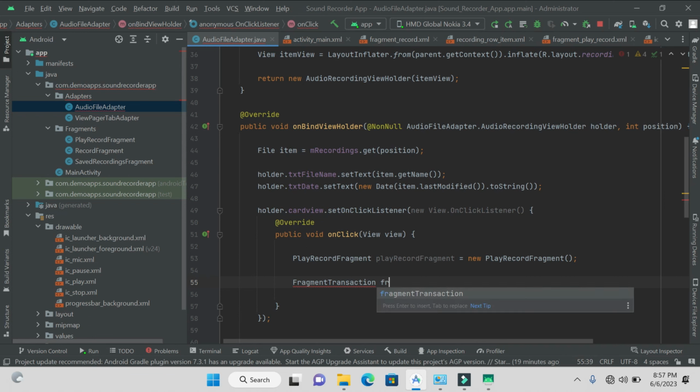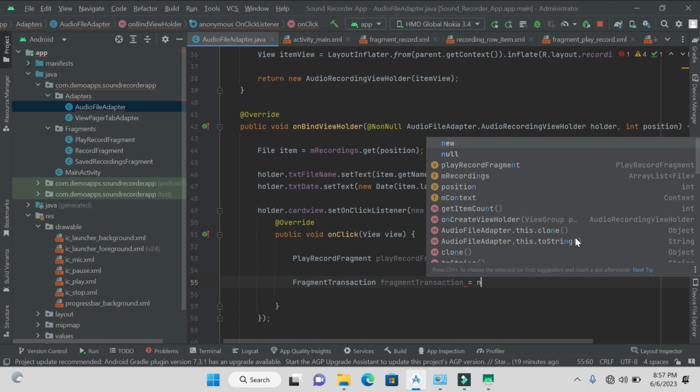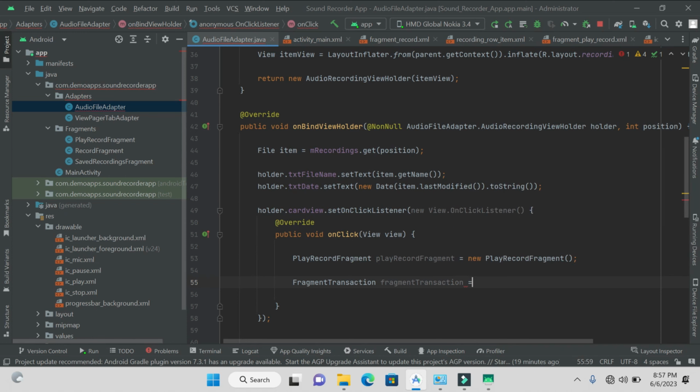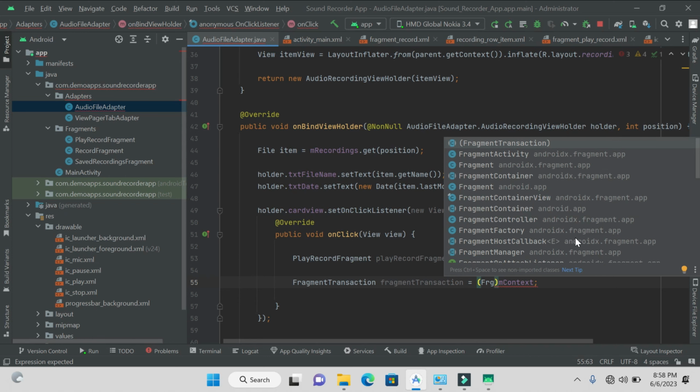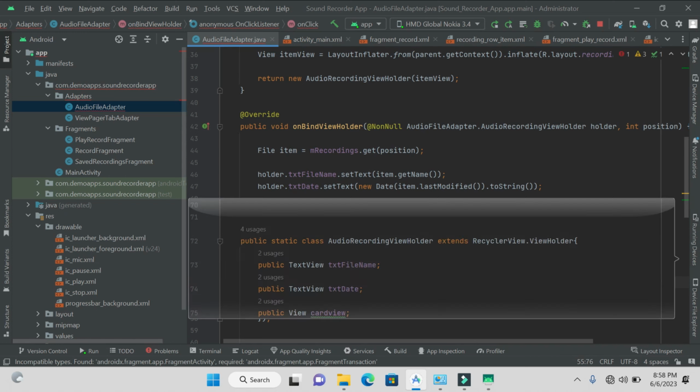I think we have context here, so we can just pick it from there. Then you can just pick from fragment activity. So we need to remember we need to just convert it from here.